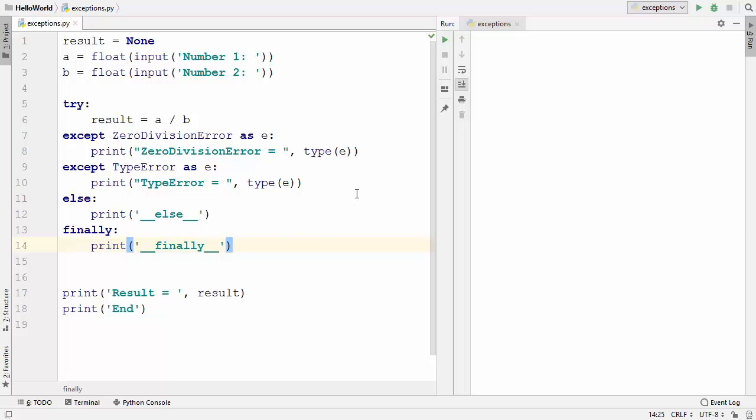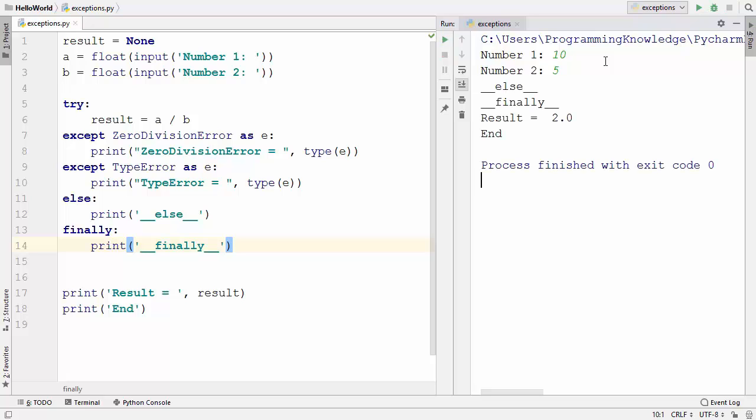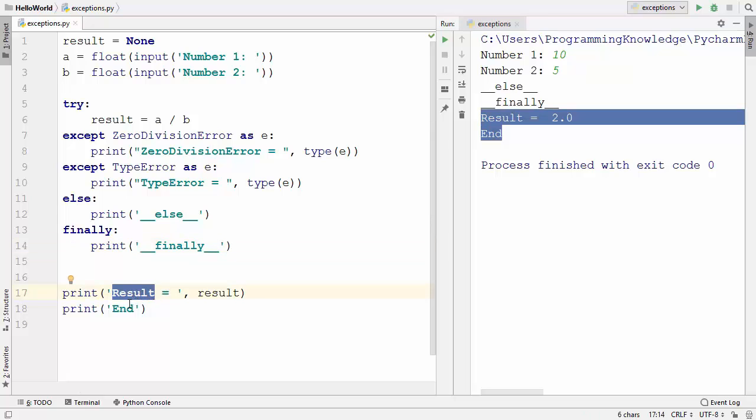Let's see by running our program. So I'm going to run the program, and now I'm going to give some valid input so that our program will not throw any error. So I'm going to just divide 10 by 5 and then press enter, and you will see what is printed here. First of all, else is printed, then finally is printed, and then the result is printed using this print statement, and then at the end this end string is printed.